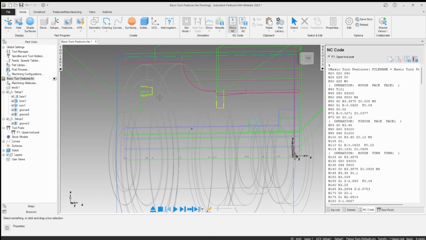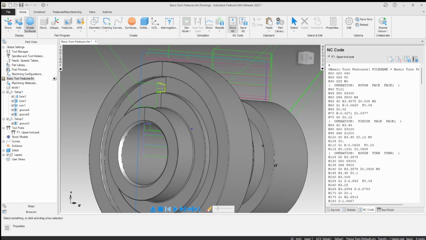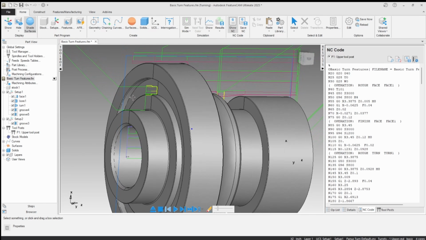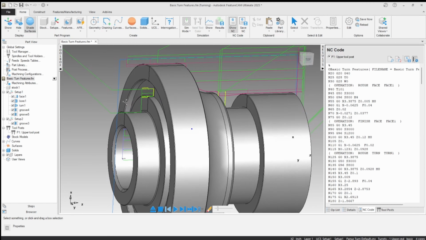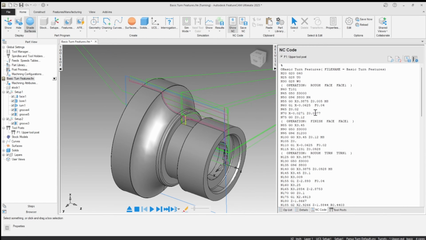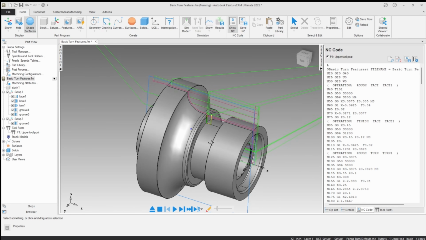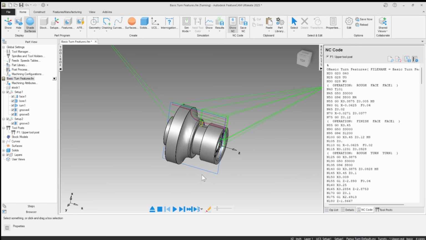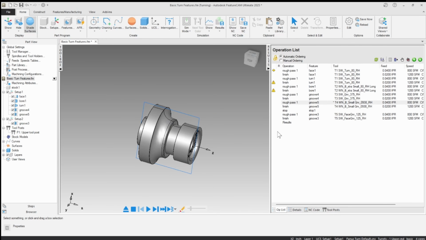It's a groove for the back of this part I created before the video just so you could see it. But we'll do some of this other work on the other end. But I got my grooves and all that, and I have NC code based on whatever post processor I have. As a reminder, watch the other video if you want to see what posts come with FeatureCAM. I did show mill and turn. I'm not going to do that now in the interest of time, but now we've got the bulk of this done.